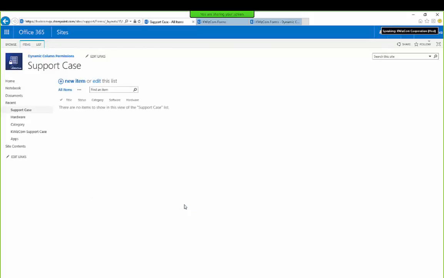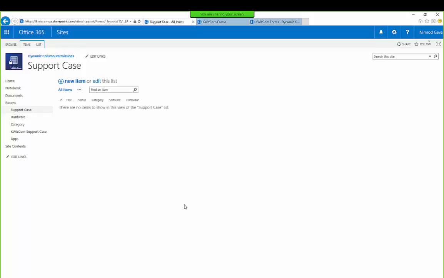I will now customize this out-of-the-box SharePoint list form into a dynamic and smart form. The benefit of this is it allows us to only display relevant fields according to the current user and situation on our form. The form is more focused with fewer fields rather than displaying all the fields. So this is easily done with simple configurations with dynamic column permissions. So I don't need to use InfoPath or SharePoint Designer.